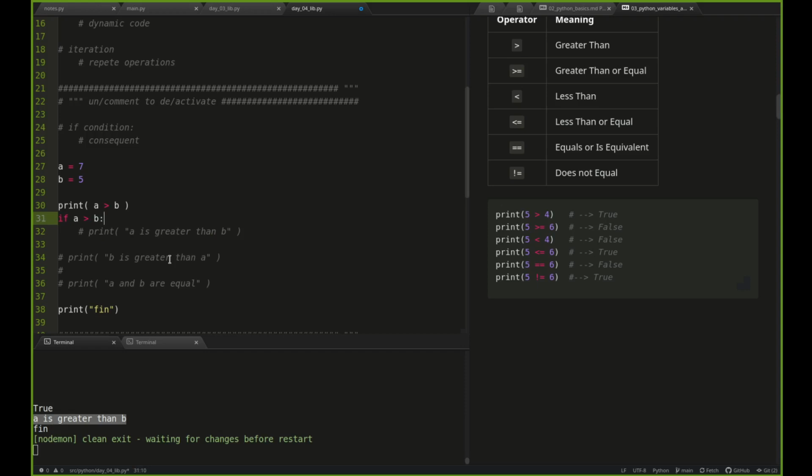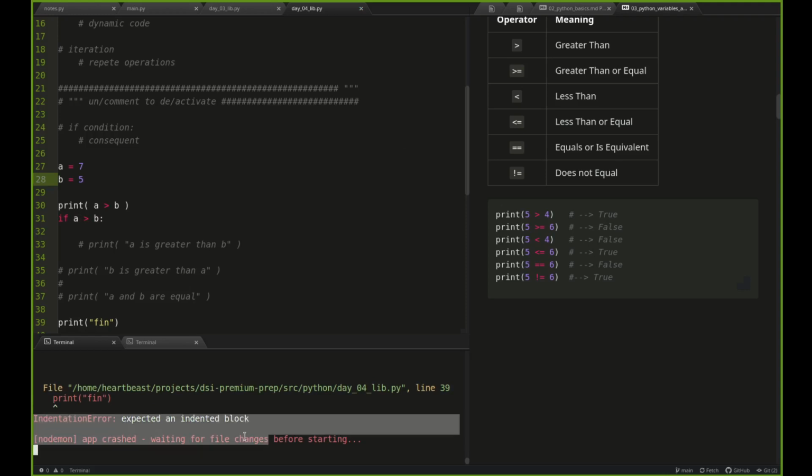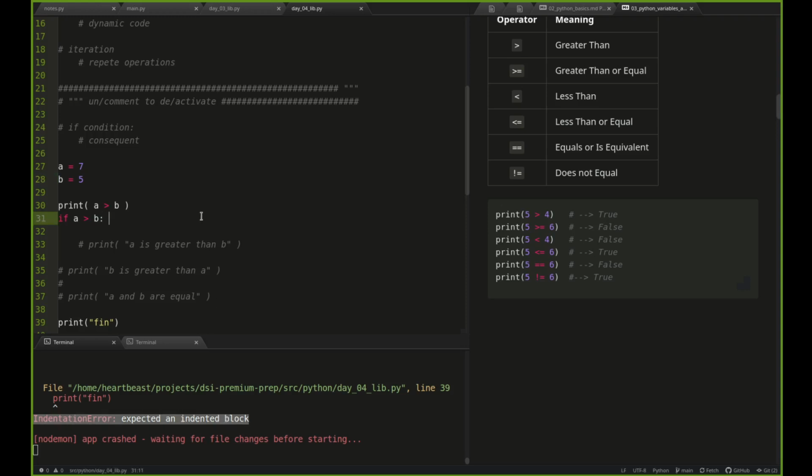Some of you are going to do this where you just write the head, as I'm calling this. Often the part that's indented, the consequent, is called the body, so it seems logical to call this the head. So often you might say, oh, I've got a few conditions to write, I'll just write the heads for them, move on and do something else, and come back to that. There's a way to do that, but this isn't it. If I try to do this, I'm going to get an indentation error. If I have that just by itself like that, it gives me an indentation error. And notice it says expected an indented block.